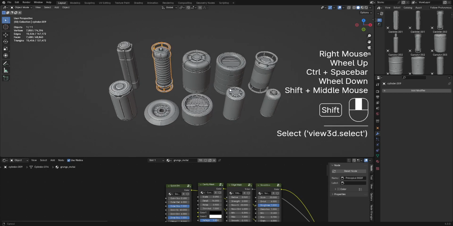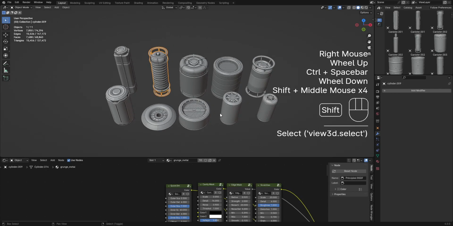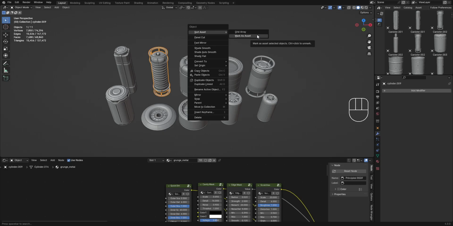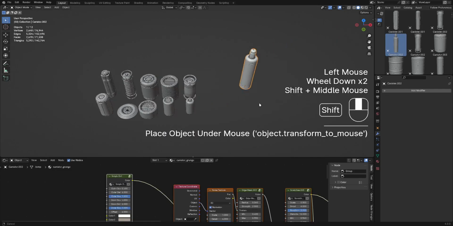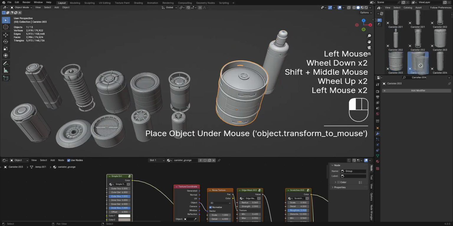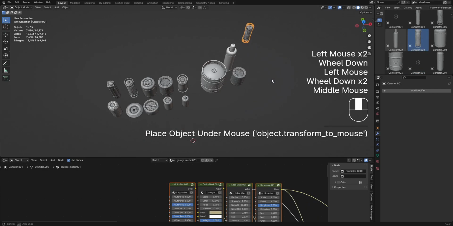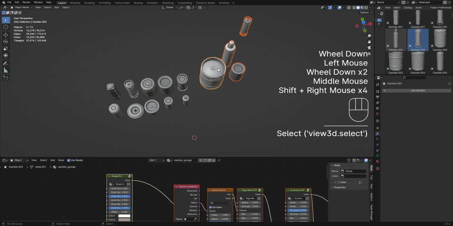And then after finishing the models, you can use Sort Asset to grid arrange them and also mark them as asset. And now you can just drag and drop the models that you created using the creative bundle add-ons.